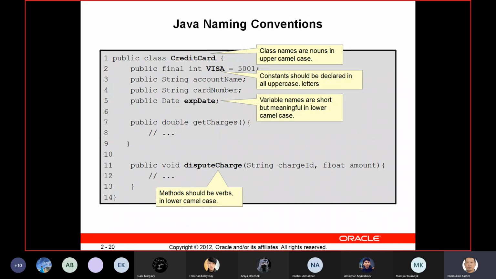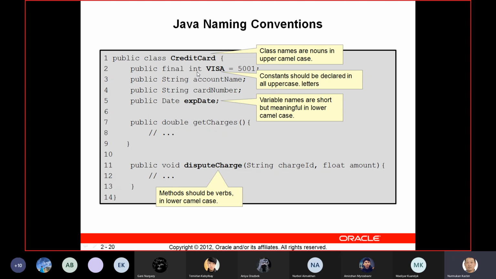Okay. Now I want to talk a little bit about some naming conventions. It is not grammatically necessary, but it is good practice. Whenever you create a class, it has to start with an uppercase first letter, and lowercase is always used for variables, and all uppercase is only used for constants.